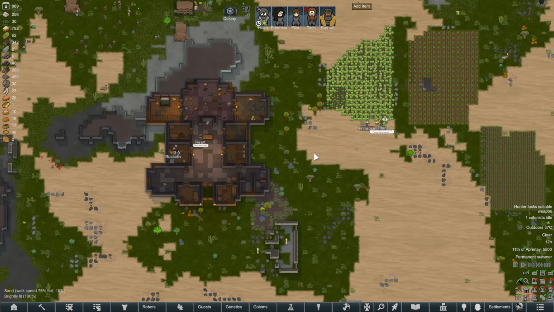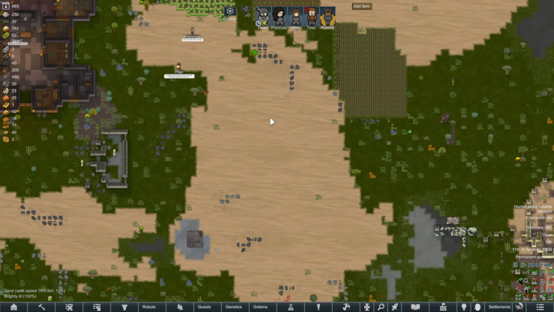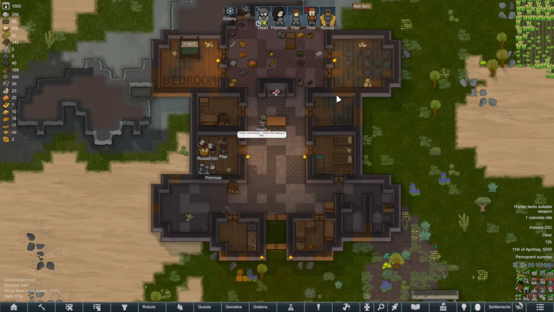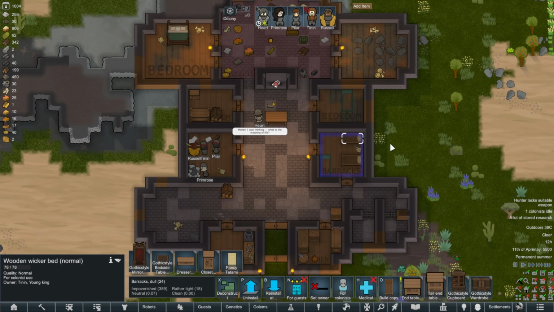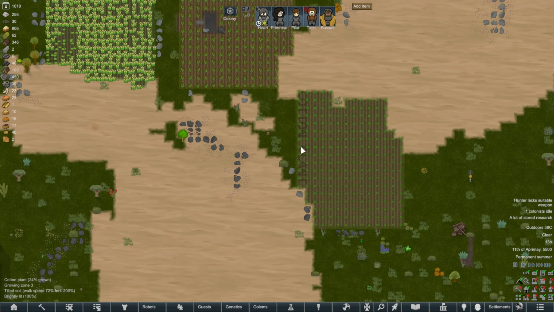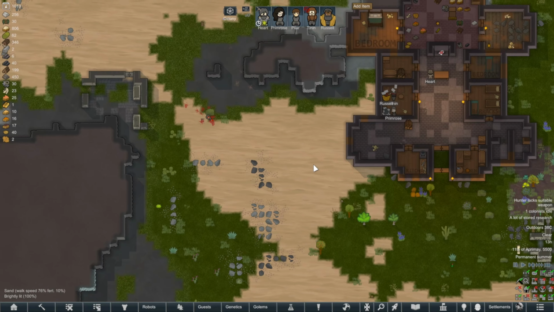I think what we're going to try to do today is set up some kind of hospital. I think we could probably set one up in the sand here, or maybe over here. Over here might be a better call. And I also want to see if we can get a prison set up and maybe just get everybody beds. Because right now, all we have is these shitty wicker beds and like one actual good bed. And we need cotton in order to make them. So hopefully our cotton crop will come in sometime soon.